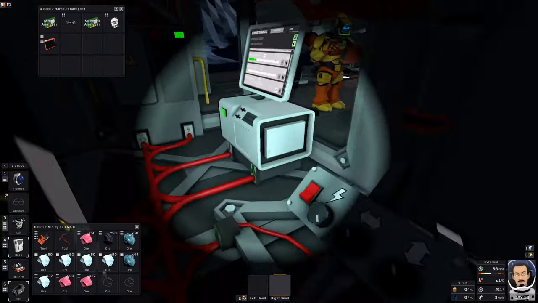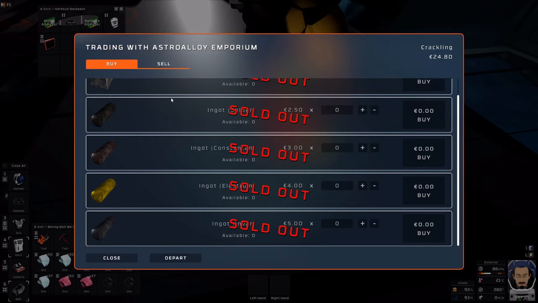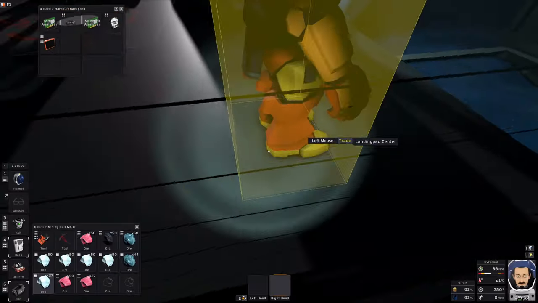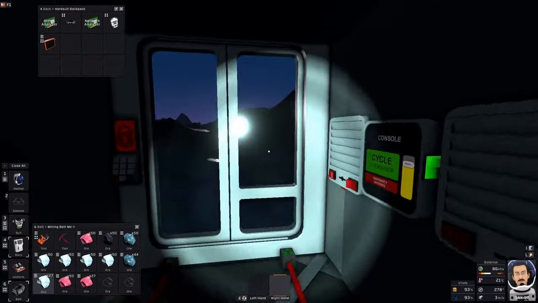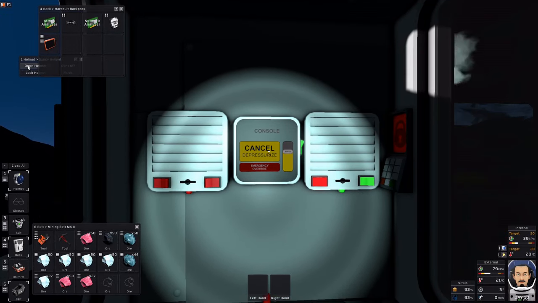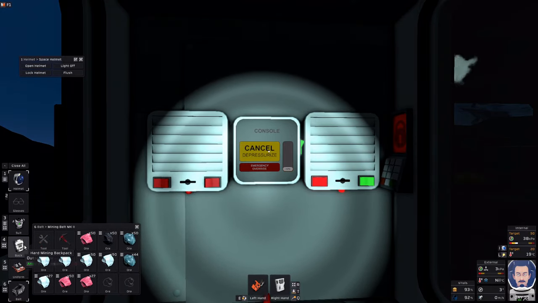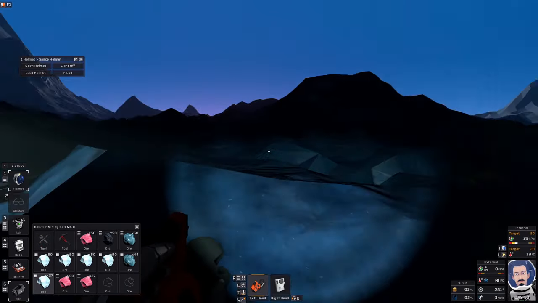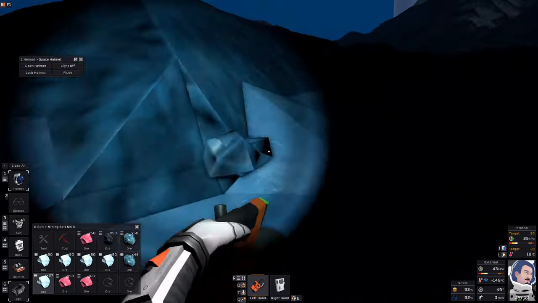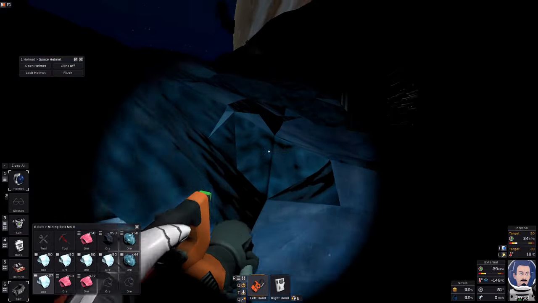So, what else can I sell? Okay, I bought everything from him. Some iron, copper, silicon, gold, cobalt. Alright, cool. Let's do this. Alright, let's pick a direction. Let's actually just drill this out too.